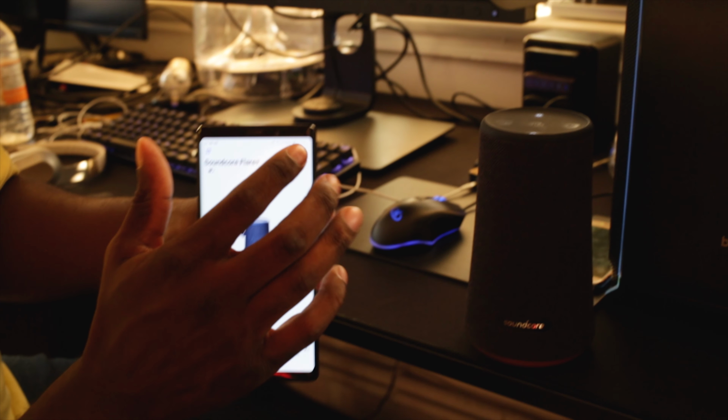What else was I going to say? With this in water, there are two different versions. There's a version that floats in the water, no problem, and you can still listen to music, and then you've got ones that sink. Now, I haven't put this in the water yet because I don't really want to. I really like this speaker and I wanted to do the review so you can hear the clarity of sound.